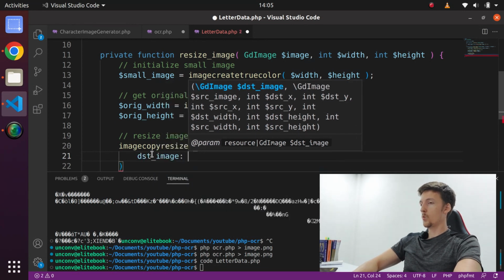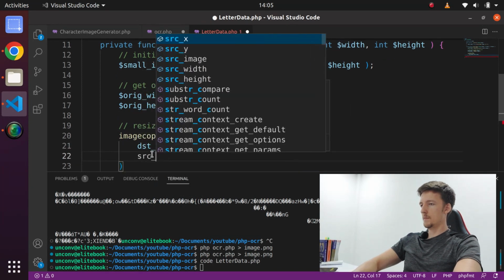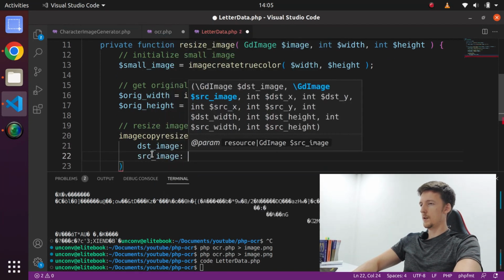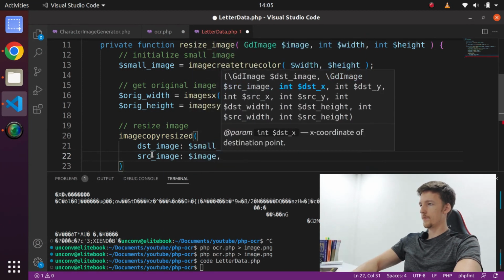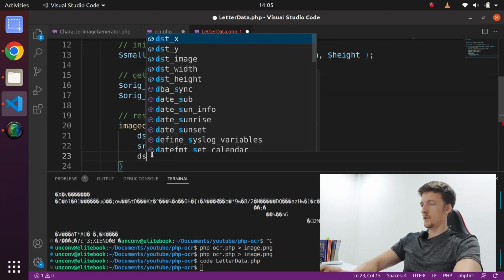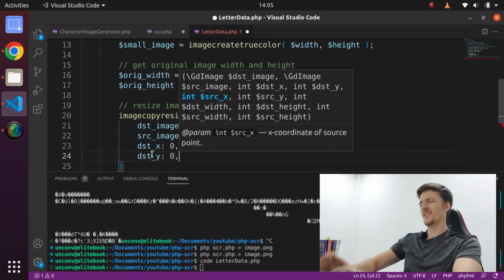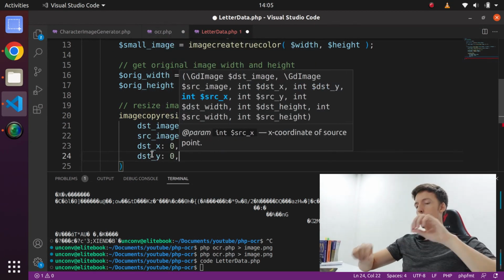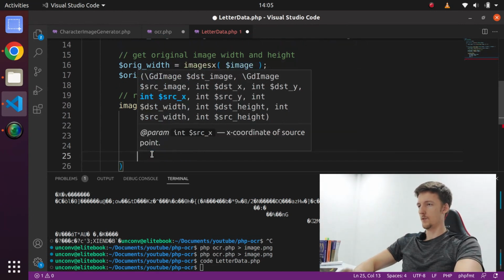Destination image will be the small image, and source image will be the image that we pass to the function. Destination x will be 0, y will be 0. So I guess this is where in the picture you start to copy, so you can crop with this as well.